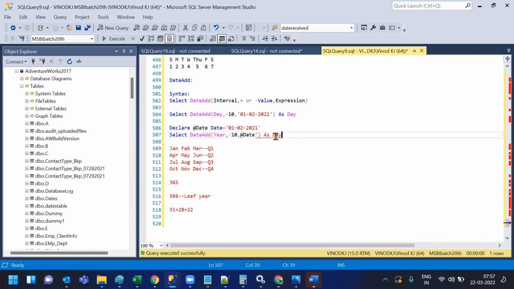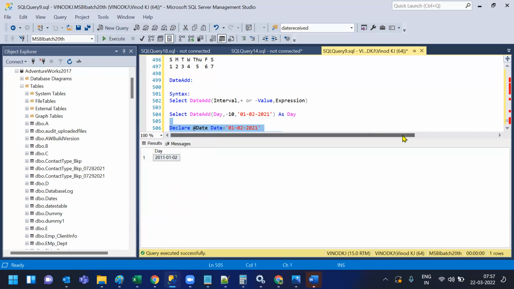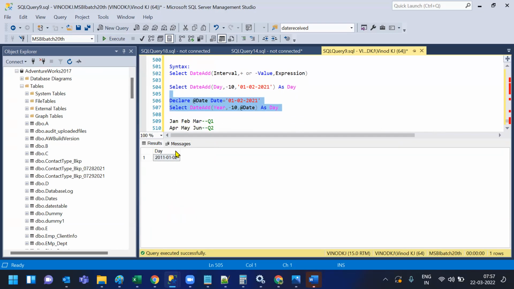This is also fine. Now whenever the client is giving any input date, my function will go back 10 years and it will give us that date. And this is my start date, this is my end date now. Correct?